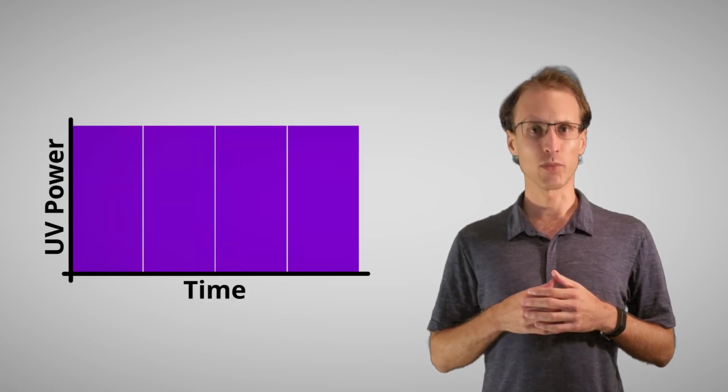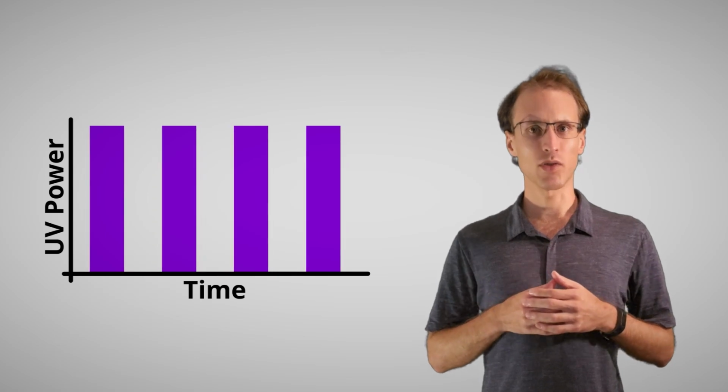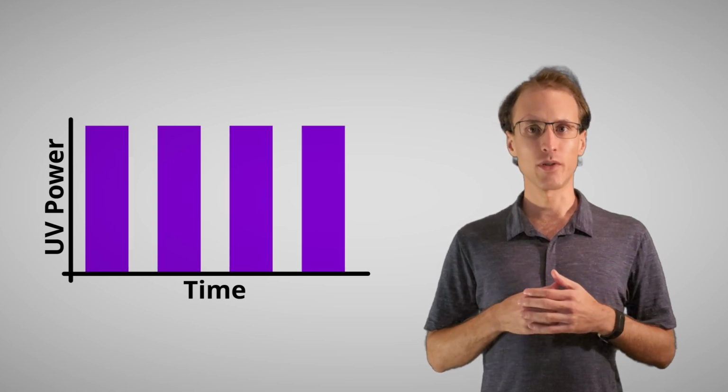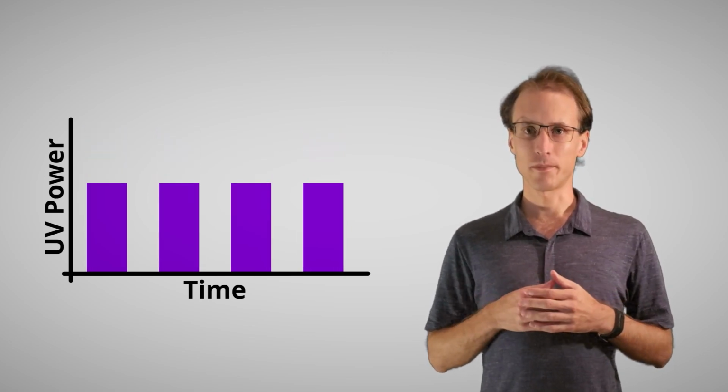The use of these LEDs not only reduces the size, mass, and power required, but also allows for high bandwidth pulse modulation. This modulation allows the total on-time of the LEDs to be reduced, and increases the dynamic range of the UV power, as it provides another knob to turn other than just the LED current.